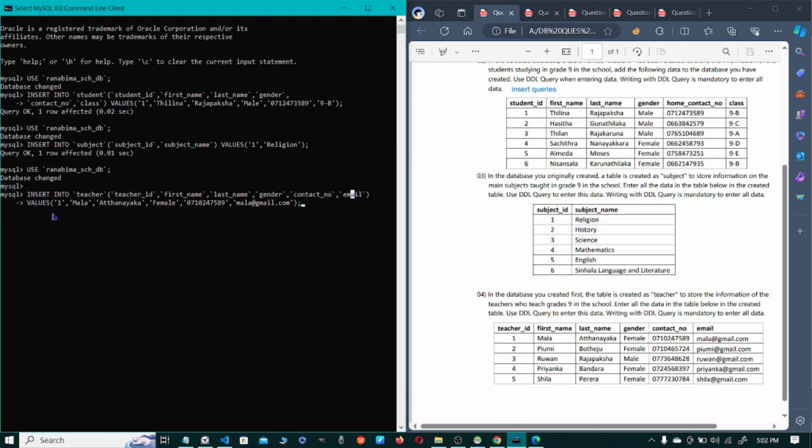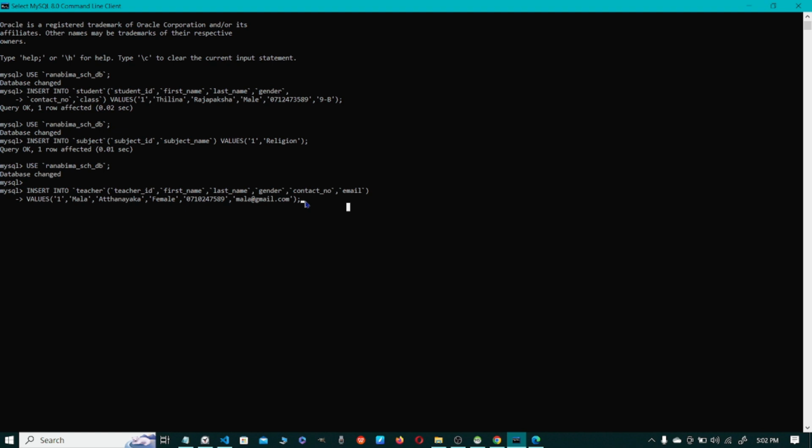And accordingly, we have mentioned our values respective to the column names after the keyword values, and we have used a semicolon to end our insert query. So let's execute this insert query.